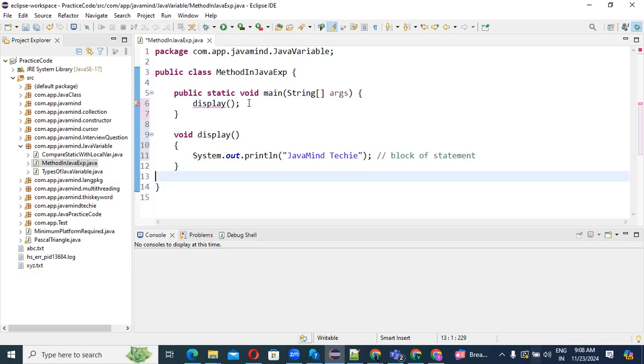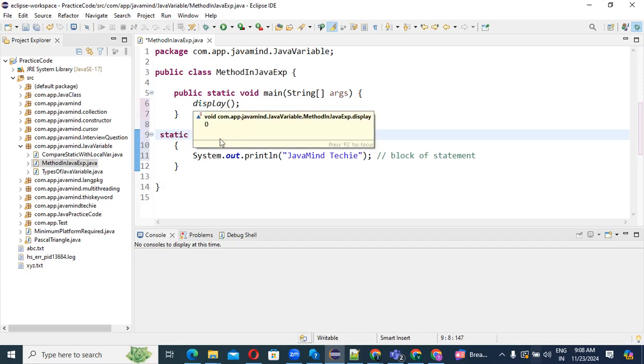So there are two approaches. If you want to call a non-static method from a static method, you need to create an object of the respective class, then you can call the non-static method with the reference. And second case, you may make your non-static method static. If I make it static, see, the error is removed. Why? Because now both the display method and the main method are static, so directly you can call it, because both are in the same scope, static.